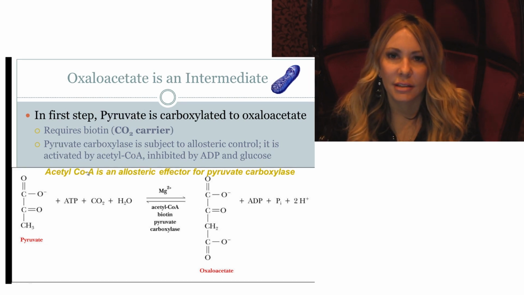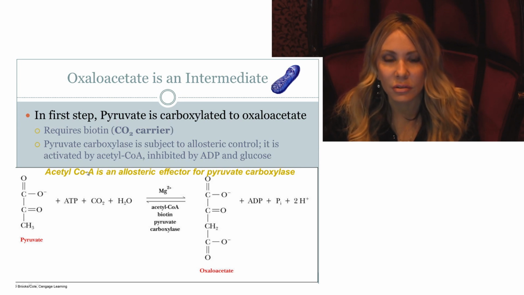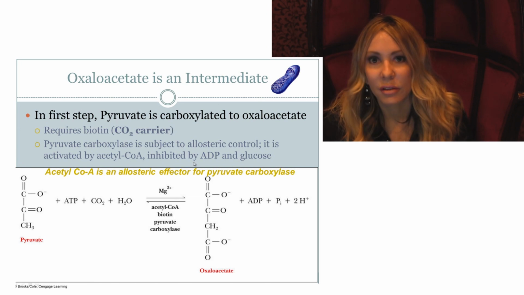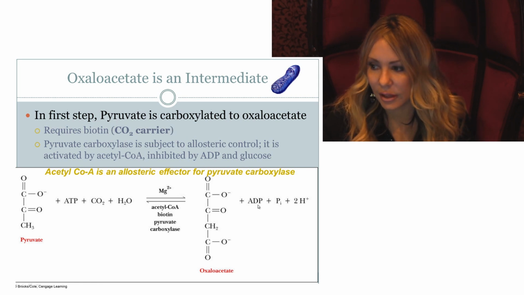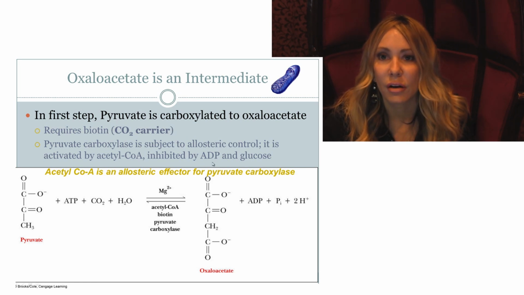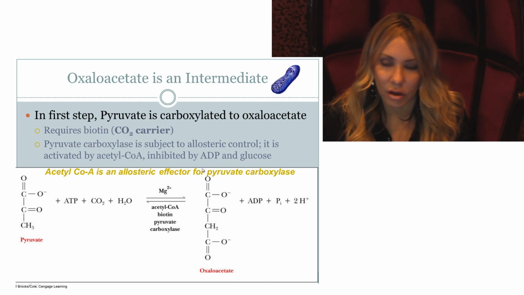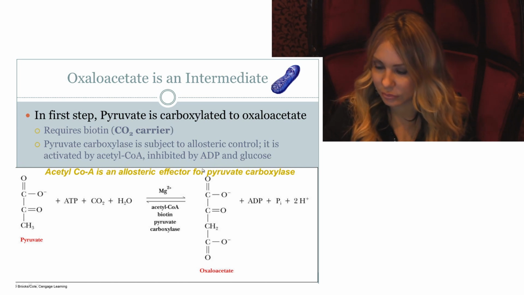Think about what this pathway is. It's a production of glucose from pyruvate. So in the case where we have a lot of glucose, are we going to need to create more glucose? No. So it would make sense that here this pathway is going to be inhibited by glucose. It's also inhibited by ADP. Again, ADP would be one of the products of it, and it would be an indicator of not that much energy. Whereas ATP is showing you that we have a lot of energy available, whereas ADP is an indicator of low energy in the cell.